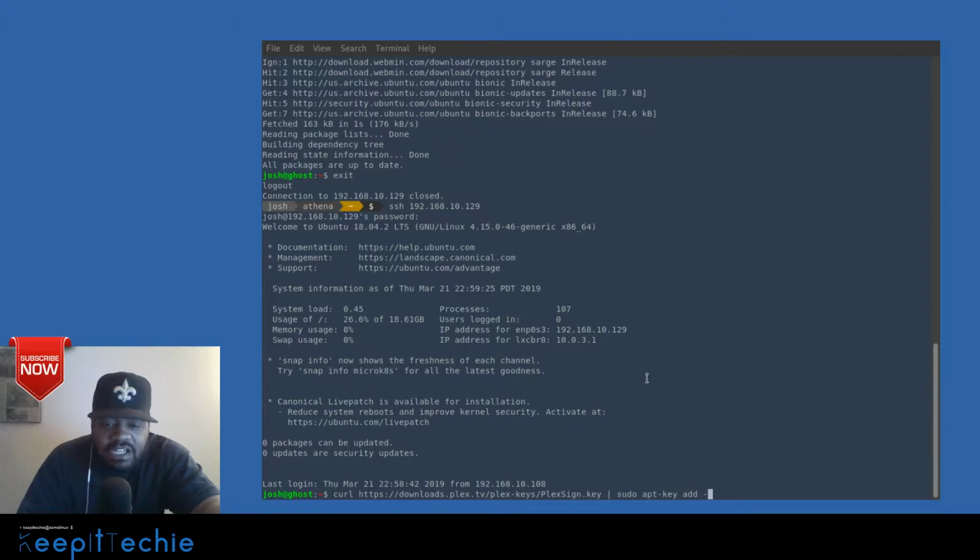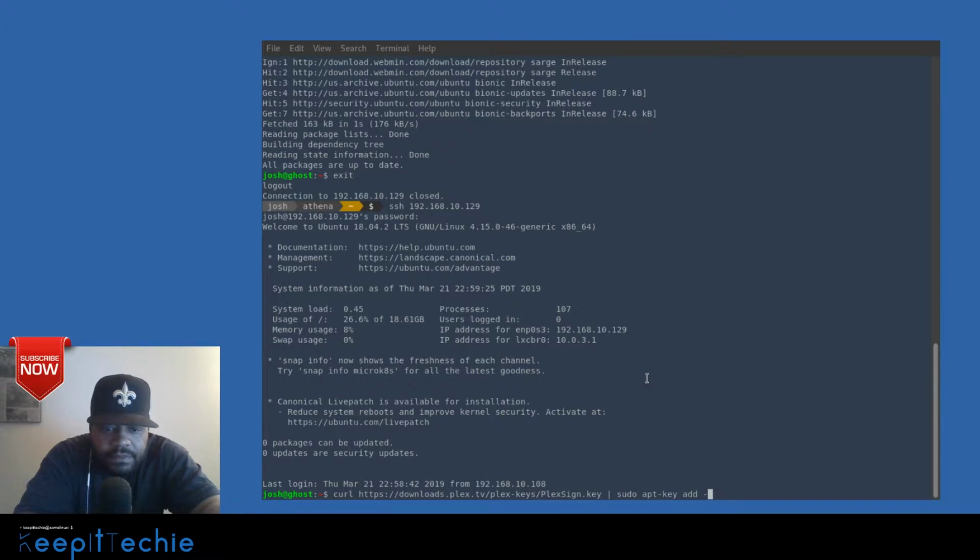The GPG key is basically a signed key that you install on your server in order to connect to the repository where the files are located. And what we're going to do is add that repository to our installation so it checks for updates as well as new versions of the application.